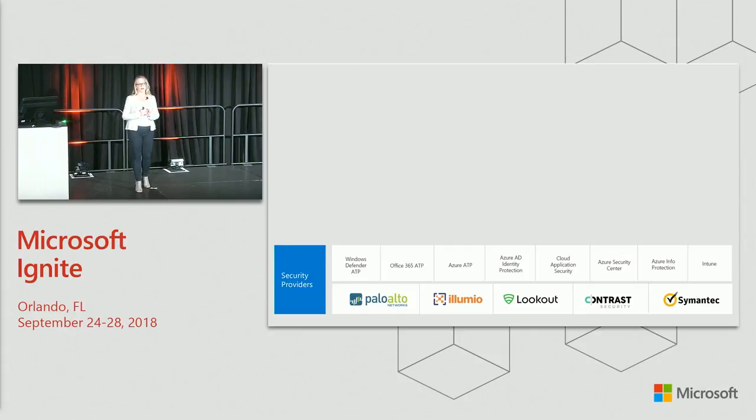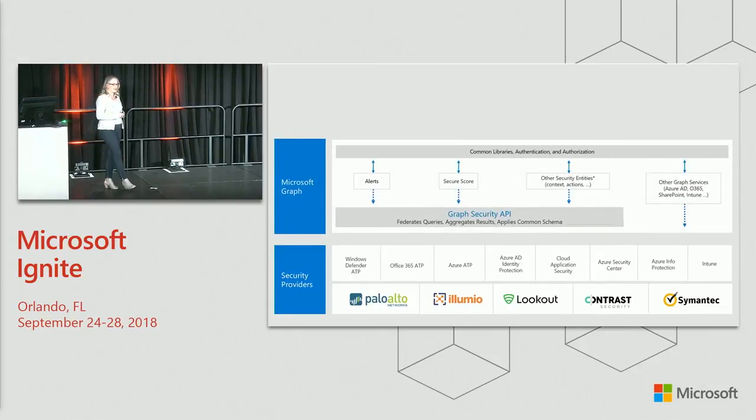The Office 365 and Azure ATP integrations are coming soon, and by soon I mean weeks, not months. So within a very short period of time, we'll have coverage across virtually all, again, of the Microsoft technologies. And then this week, we also announced alert providers from a range of third-party solutions as well. So vendors like Palo Alto Networks, their App Framework solution, Illumio, Lookout, Contrast Security, Symantec, and we'll continue to expand that set of data providers that sit behind the graph, again, first-party and third-party.